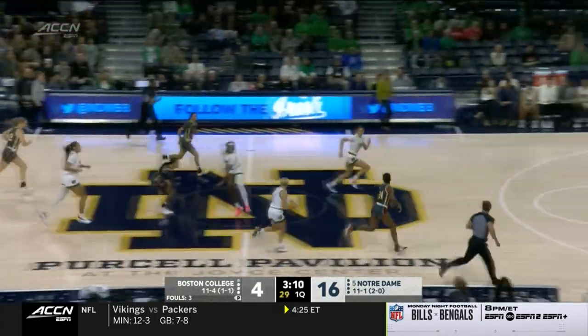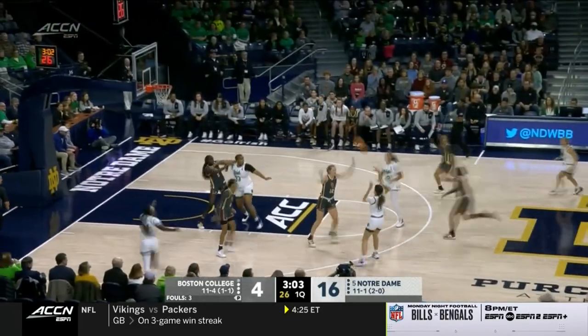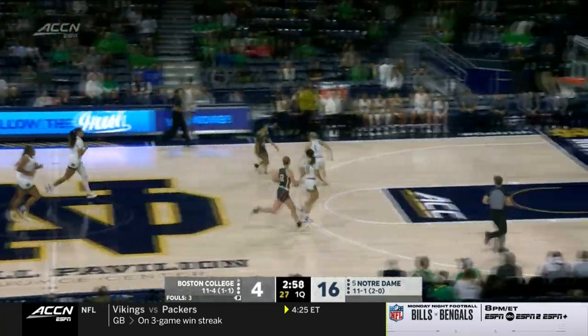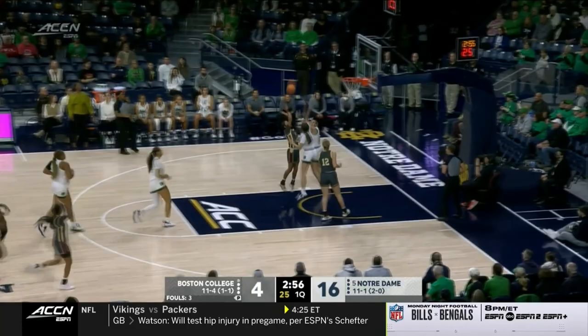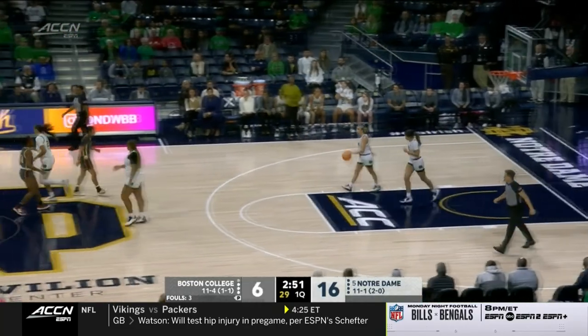They are blocking shots inside, though — it's keeping them at least in. Not going to help the cause for Boston College. Well, they get it right back. Now can they convert on the offensive end, where they're just two for ten to start this game? Mayer lost it a little bit on the way, but still made good.